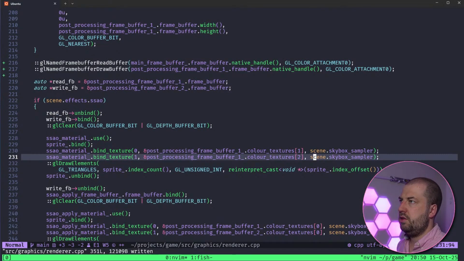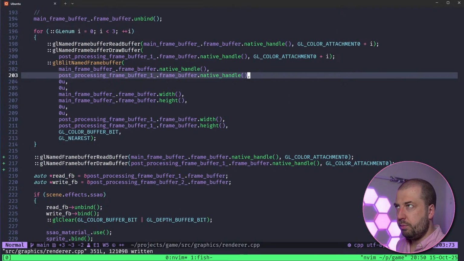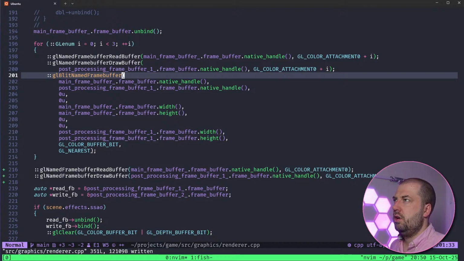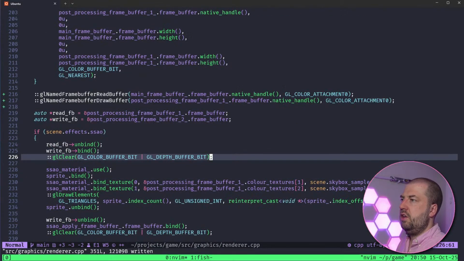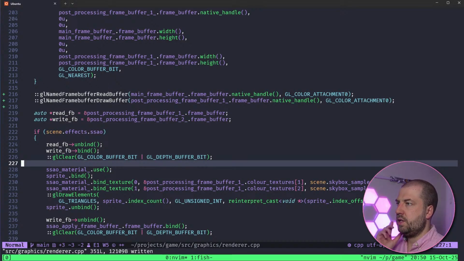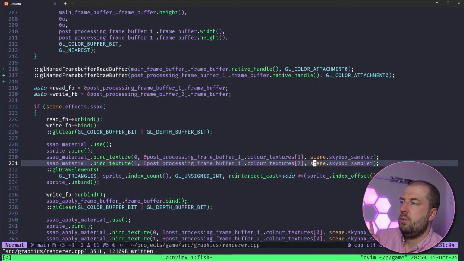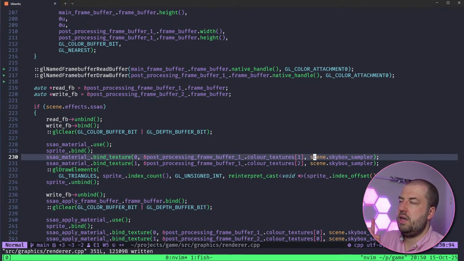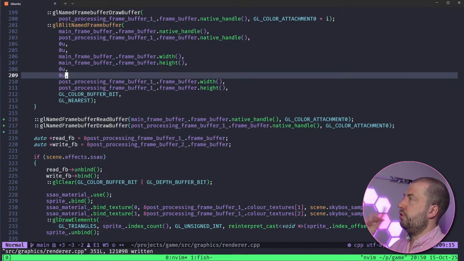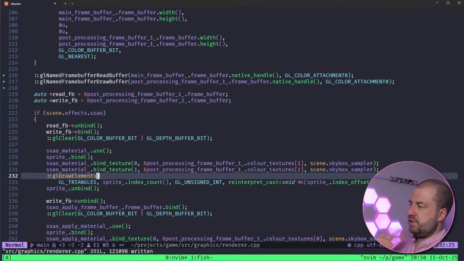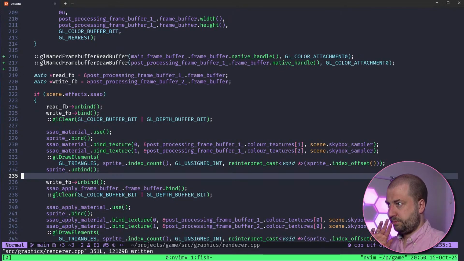So we unbind the read just in case it is bound, but the main one was definitely unbound there, so that's fine. So we then bind to the write, because we're going to write to that. We clear the write. We then do from the post-processing buffer 1, color textures 1 and 2, which are the downsampled position and normal data, screen space normal data.